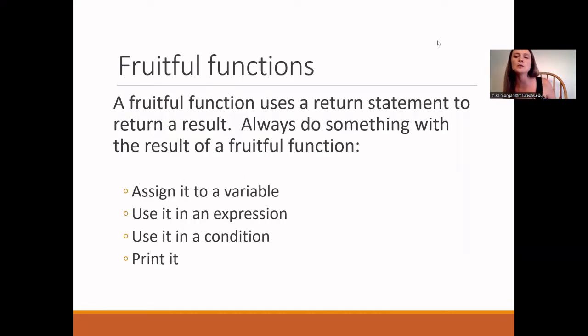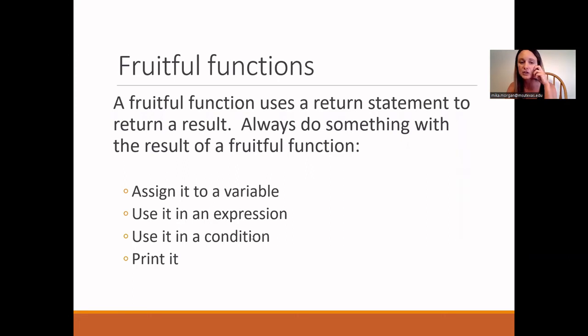So if you need the result back from a function, that means that you need to do something with that result. You could either save it somewhere, so you could store it in a variable. Maybe you want to print it out so the user can see what the answer was.